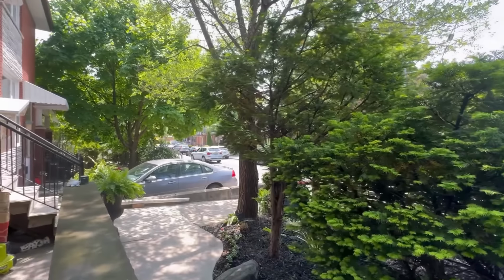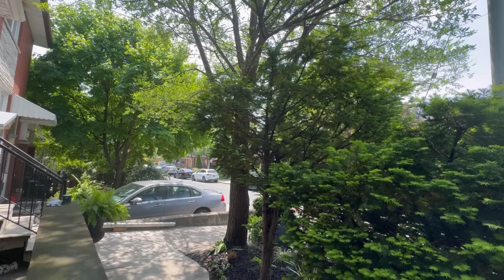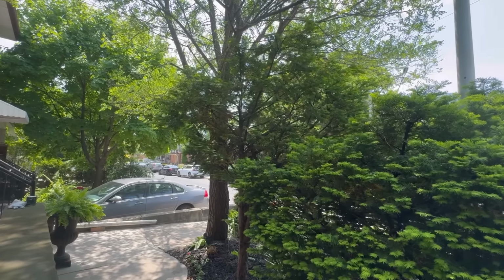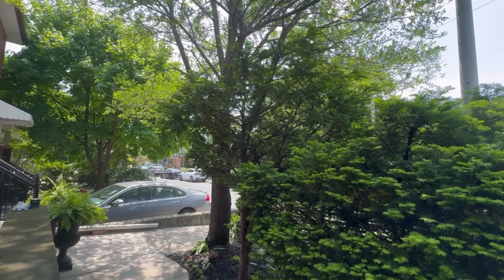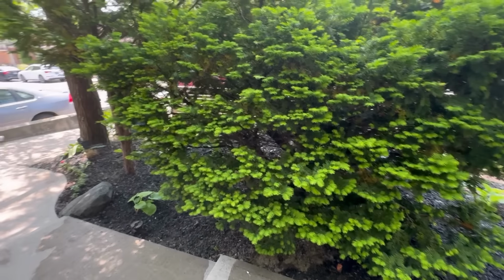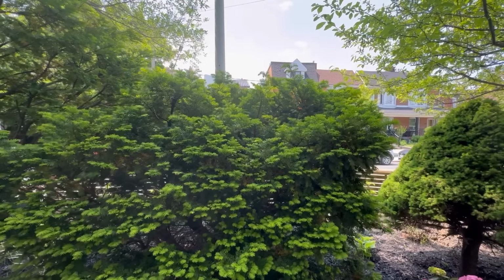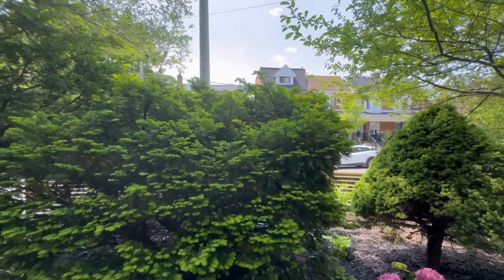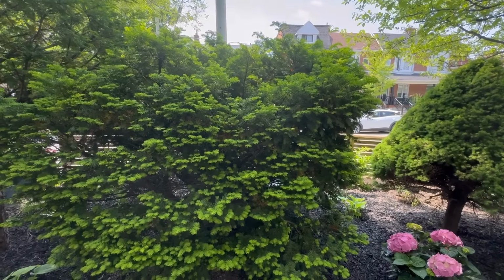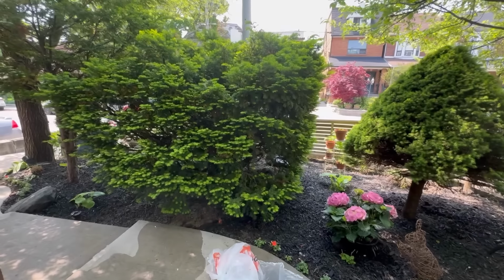And this one here, I don't know. It's my sorry friend, but I feel sorry for her. She's growing though. She needs a major hack job or taken out. But it's all good. I'm not gonna worry about it right now. This needs to be leveled off at the top. Definitely need to get that done. These are all things that'll happen over time through the summer, but not today.